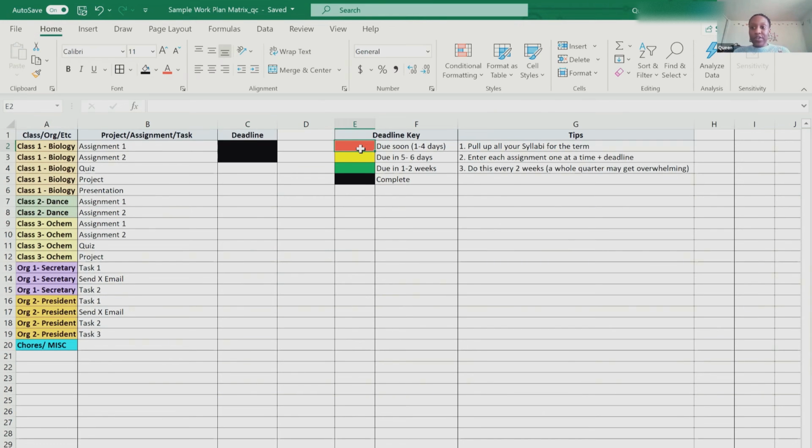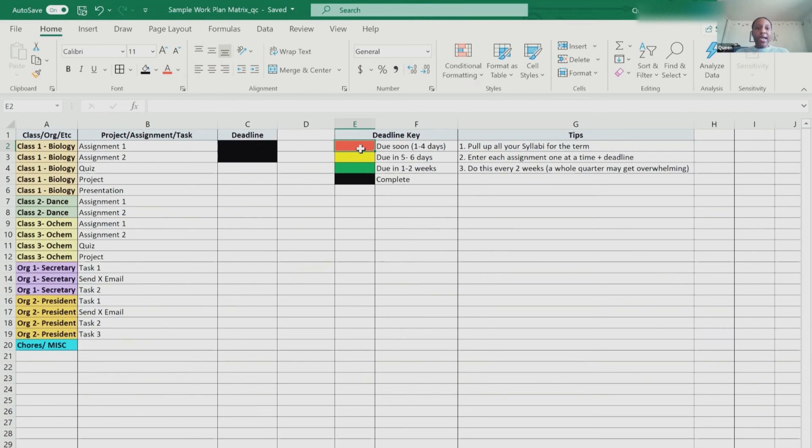Because if you have a very, very busy term, you might get overwhelmed by all the assignments that are due. But when you see this document, you see the red, you're like, okay, this is what I'm going to focus on now. This is my priority now. Then you look at the yellow, you're like, okay, I'll think about you later. And then you see the green, you're like, all right, I have some time.